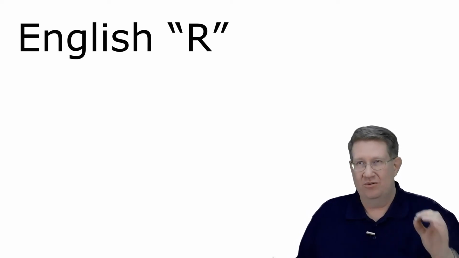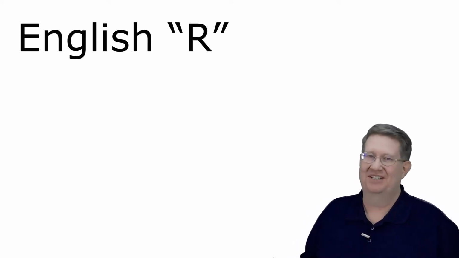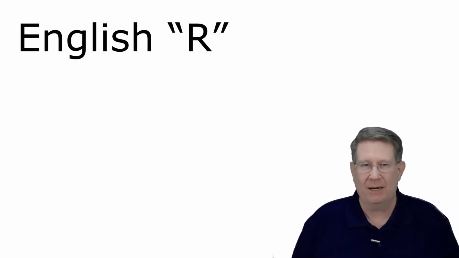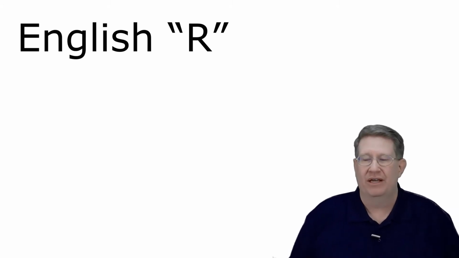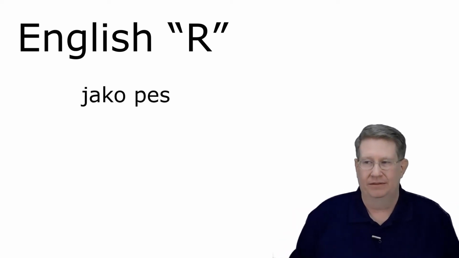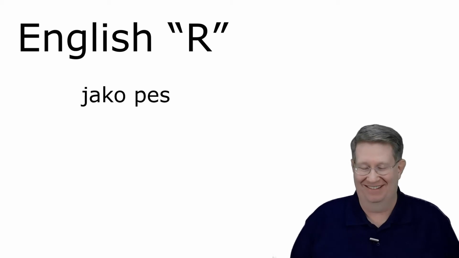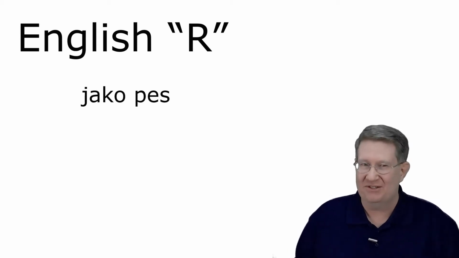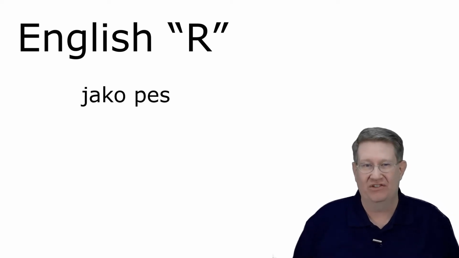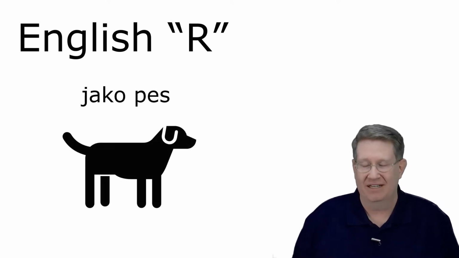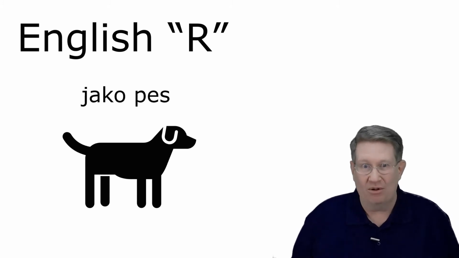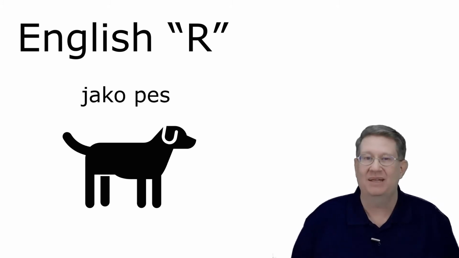I'm going to teach you the first way that I tried to teach this sound. My first year teaching abroad, when I was teaching in the Czech Republic, I told my students, okay, jako pes. Now, if you don't speak Czech, if you don't understand it, that's okay. That just means you don't speak Czech. That's fine. Jako pes just means like a dog. So this is what I told them, and this is what I'm going to tell you. If you can growl like a dog, you can make the English R.